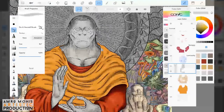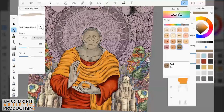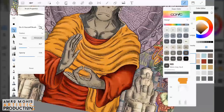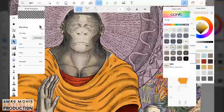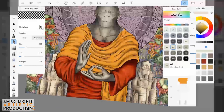What I'm trying to do here is transform these drawings into digital artwork that is very fine, and by fine, I mean high quality. And the reason I'm doing that is because I want to print them.